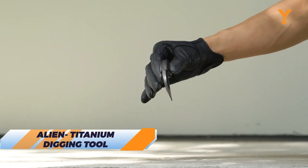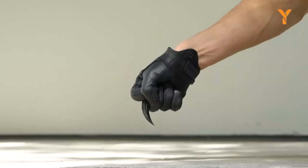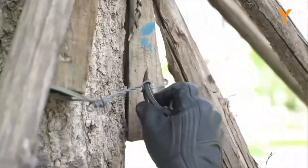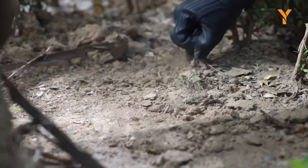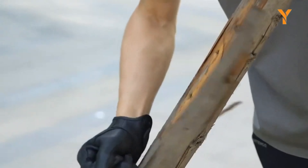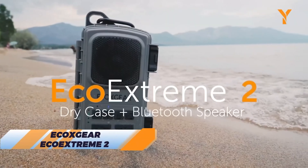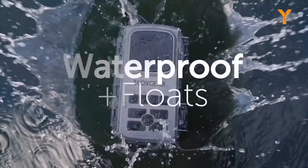A multifunctional fan enhances your camping trip by providing cooling comfort and efficient air circulation. That's why we brought the Lugos, an ultimate camping companion designed to tackle common camping challenges like hot weather, bugs, darkness, and battery concerns. Its minimalist and functional design alleviates these worries, allowing you to enjoy a comfortable camping experience. With adjustable height and a built-in hook, it can be placed on the floor, table, or hung from your tent's ceiling, even on a tree branch. Its adjustable wind power, fast-charging capability, whisper-quiet operation, wireless remote, and magnetic remote holder enhance convenience. Lugos also features reverse-charging and mosquito-repellent functions, making it the perfect all-in-one solution.